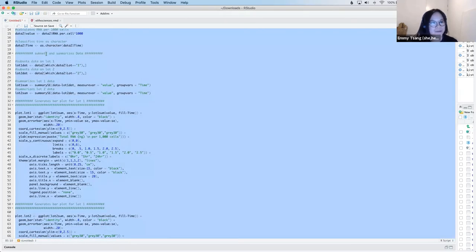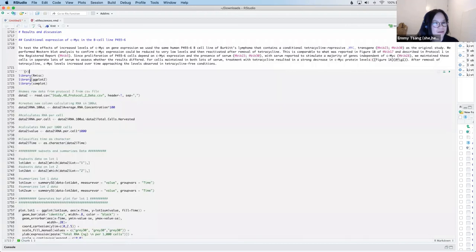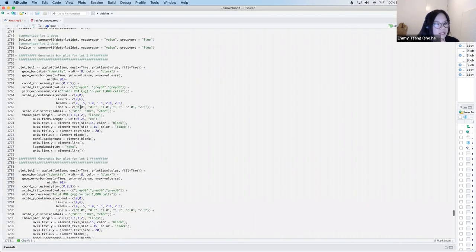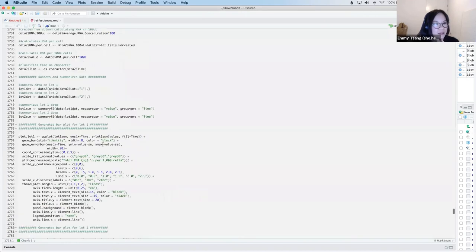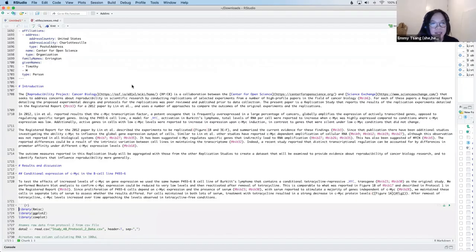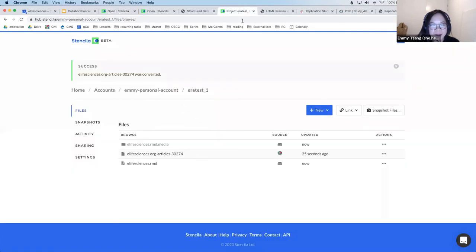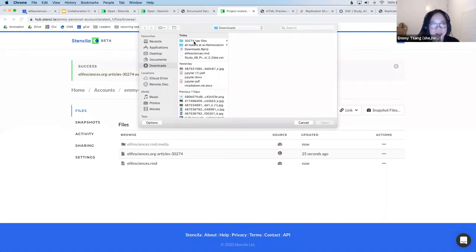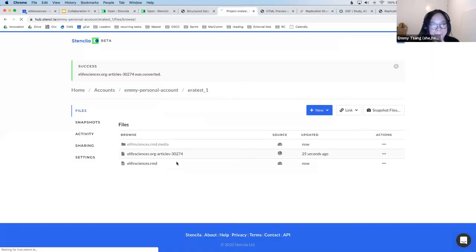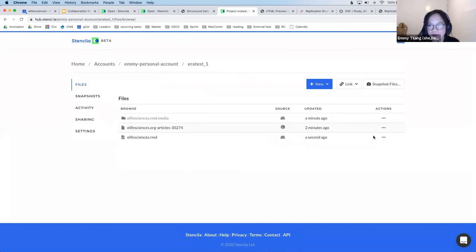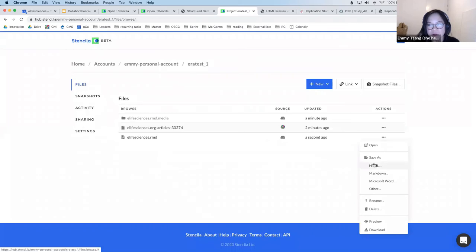So I just copy the whole thing and paste it here. This was the code that was under that graph. And now I can just save, and then I can go back to my Stencilla Hub. Where is it? Ah, it's here. And then re-upload that. File upload, this one, okay. So now it's just been updated a second ago. And what I can do is preview it here. Sorry, my screen's blocking myself, the preview button.